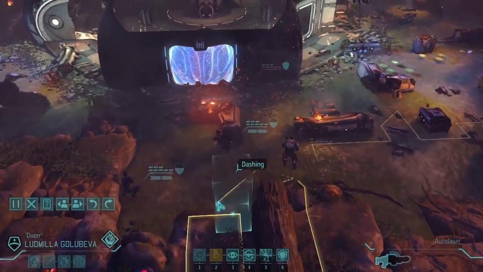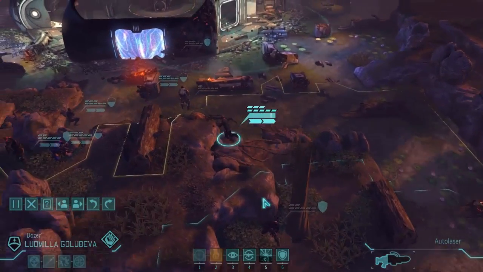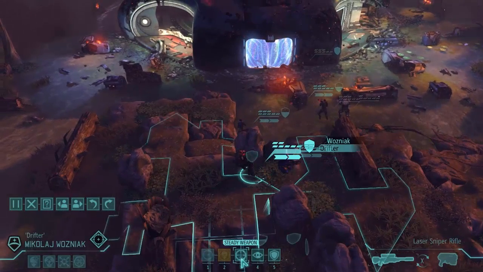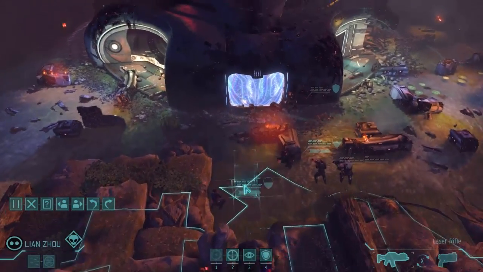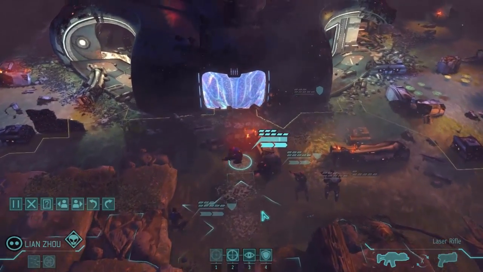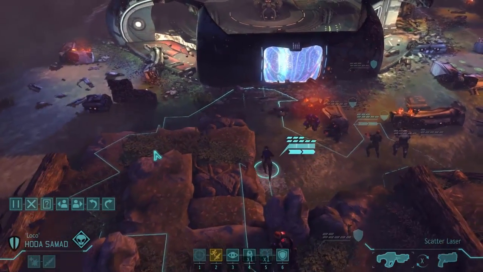Golubeva, you as well are going to move up as far forwards as you can, hopefully without triggering anything, because we need to be able to hopefully throw a flashbang with you to prevent that guy from moving. I'm going to leave Wozniak there, but we're in a steady weapon with him. He should have a good sightline in through the ship. Zoo, you're going to move up to here. There you go. Samad, you're going to move over to there.